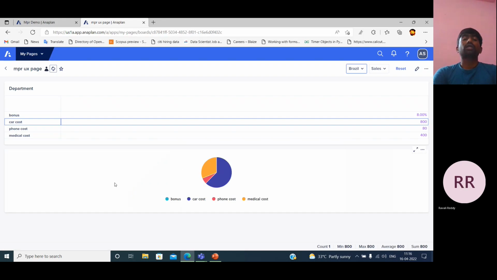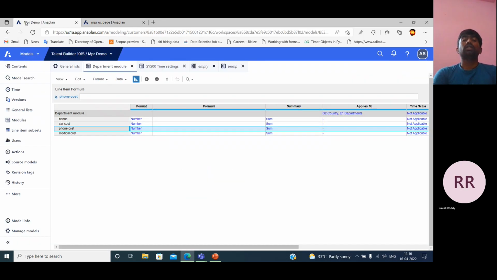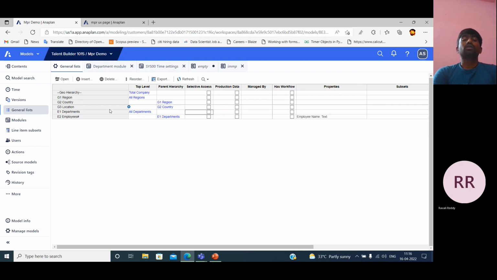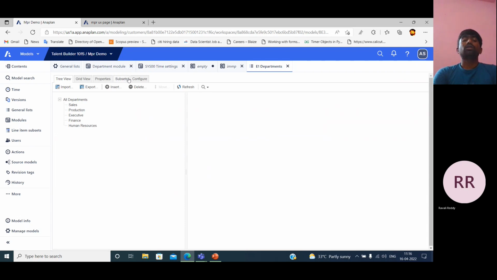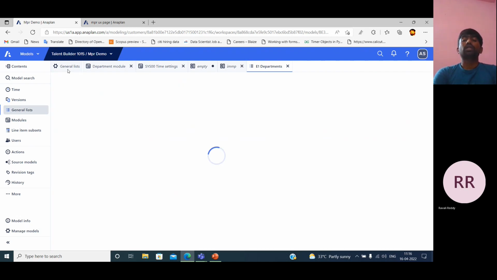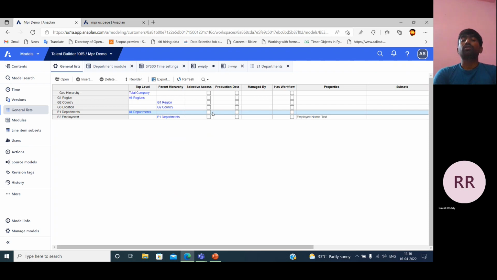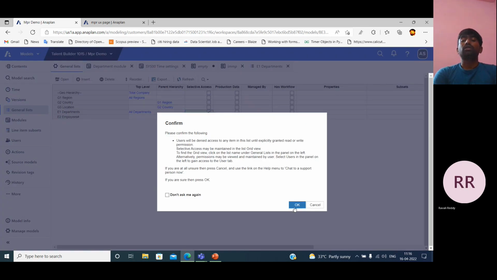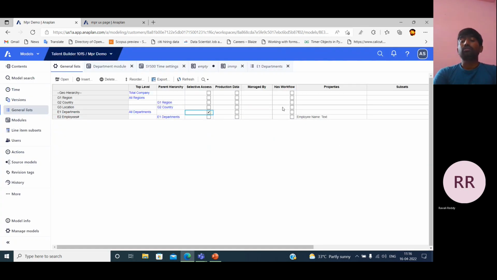After giving selective access in the general list, like the departments list, in the total grid view there are different elements without selective access. I will give selective access. These are different properties.